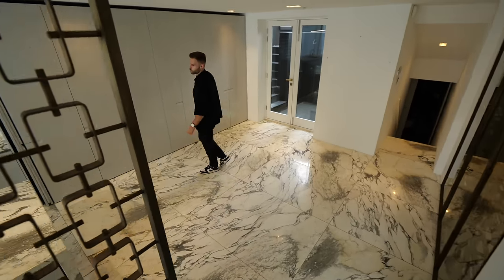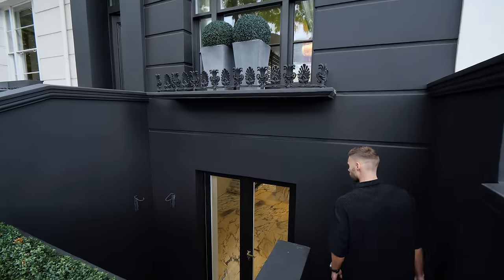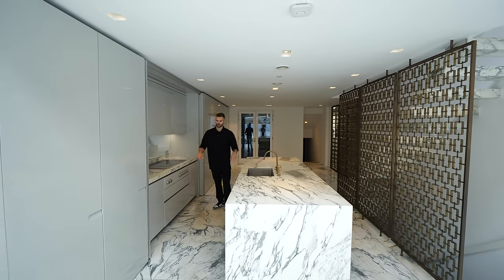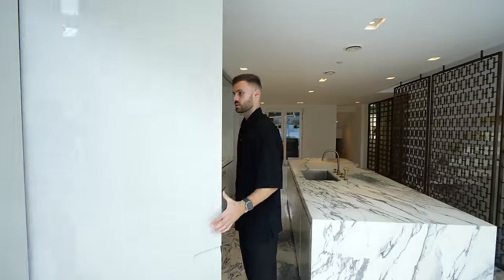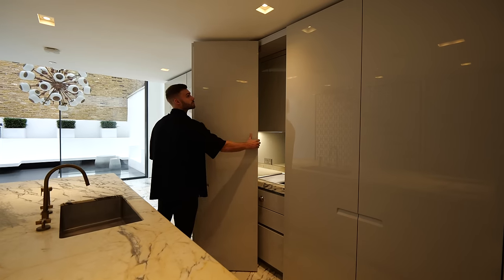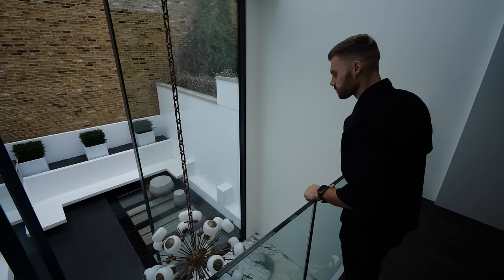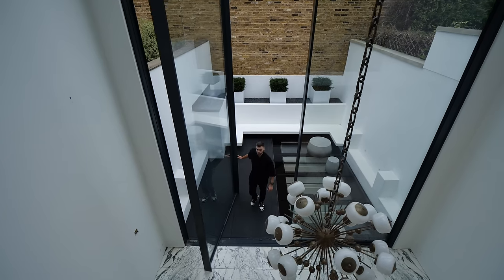That brings us to the lower ground floor where we have the kitchen. You can actually access this from outside if you wanted to, but look at the amount of white marble here. You have to let me know in the comments — are you loving this marble? We have chef-grade appliances: the Gaggenau cooktop as well as Miele appliances, and look at the cupboard design — very seamless, so you can tuck it all away. It means you can have all those real industrial-style appliances but you don't have to look at them. I like the fact that they've bookmatched the marble here because this is where you're going to see it most, from the balustrade up there. To bookmatch marble raises the cost significantly, but it looks so good, and like we said, about 10 meters up to the skylight above.